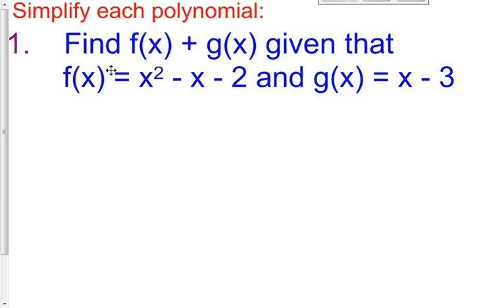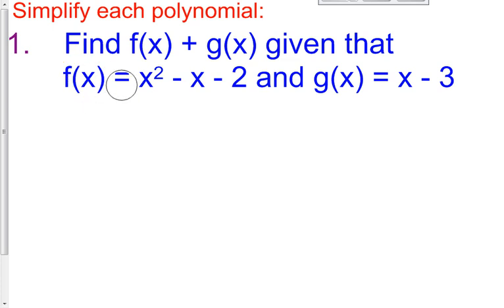So for our first one, this one is written in function notation. I told you back in chapter 2 that when you see something in function notation, what you can almost picture is a machine. This is called the f of x machine and the g of x machine. So we kind of talked about this in chapter 2, but if you put something into the machine, you're putting something into the variable. And then you want to see what comes out on the other side of the machine. So after we put something in for these variables, let's see what we get on the left side that comes out. So that's the whole rationale behind the function notation.